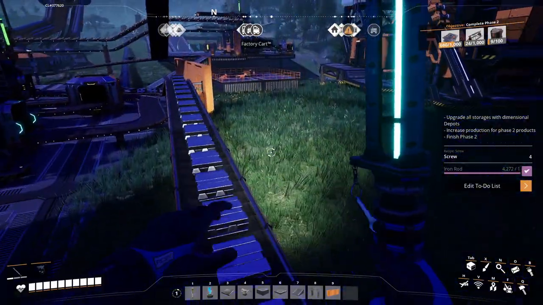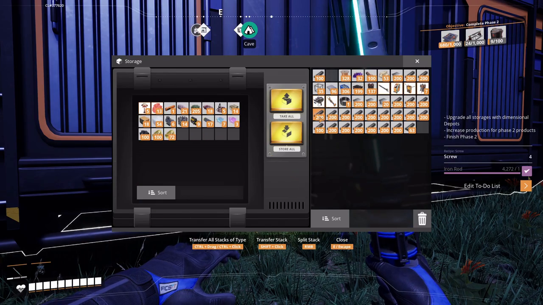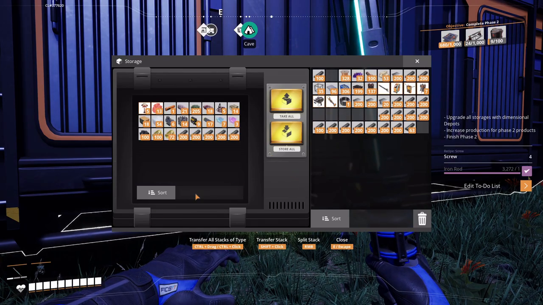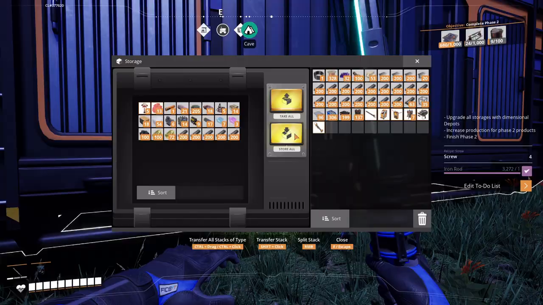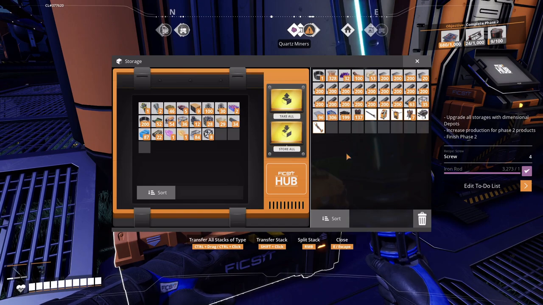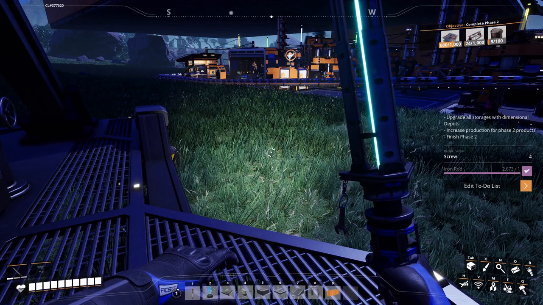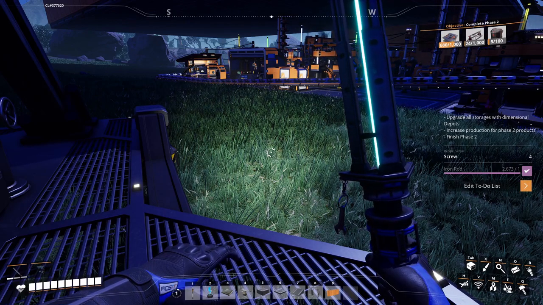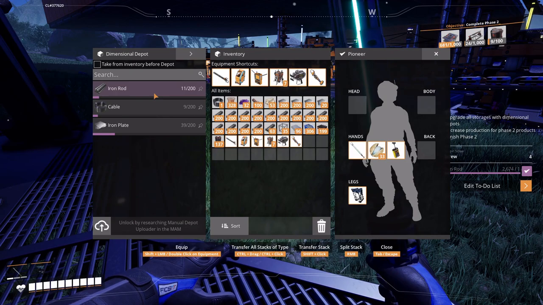Alright. That is it for today. Let's go ahead and throw some of these rods in there. Alright. So that is it for this episode. Thank you for hanging out. And we got our dimensional depots done.